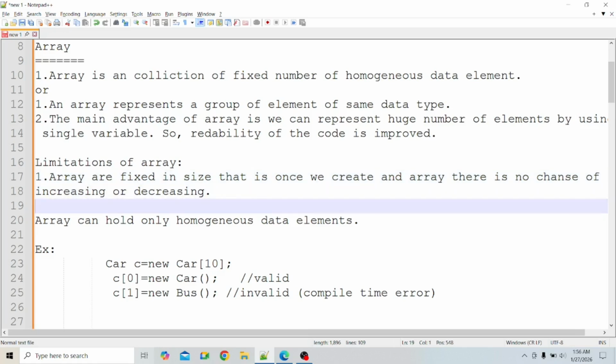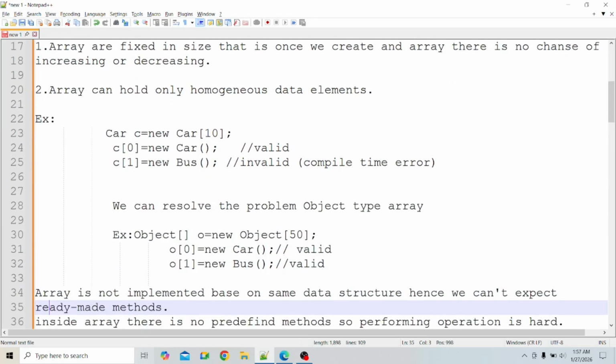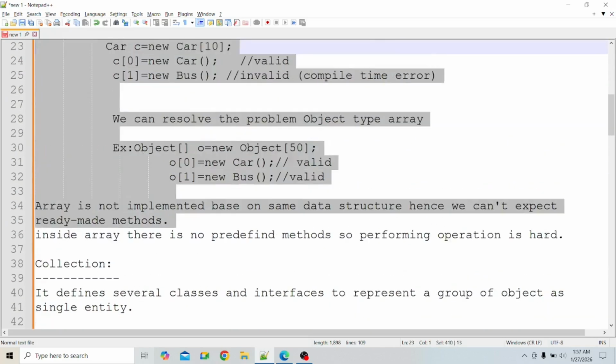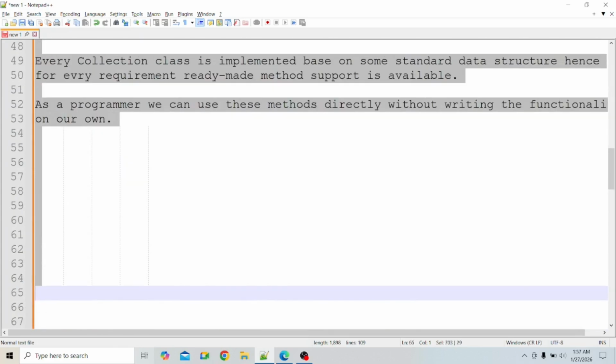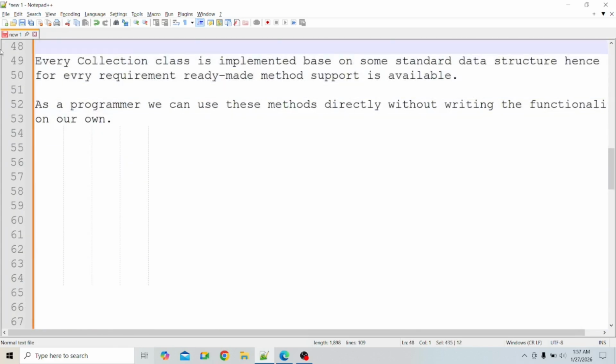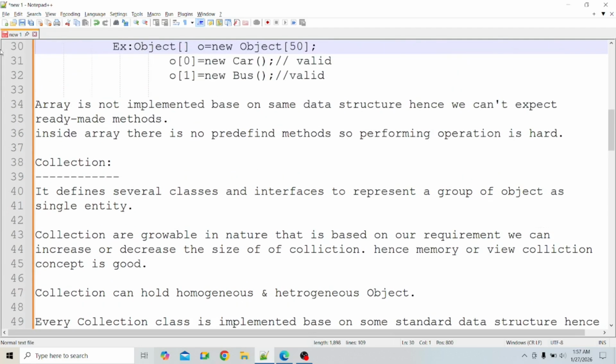Then the second disadvantage is that we can store only homogeneous data elements, right? And see here, an array is not implemented based on some data structure, so there are no predefined methods present.